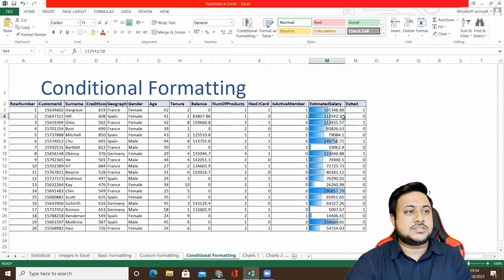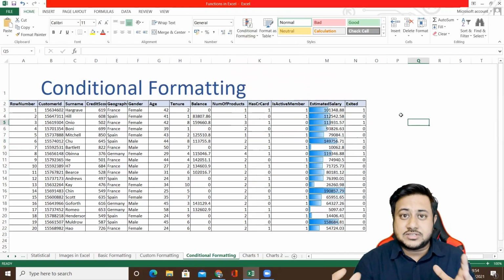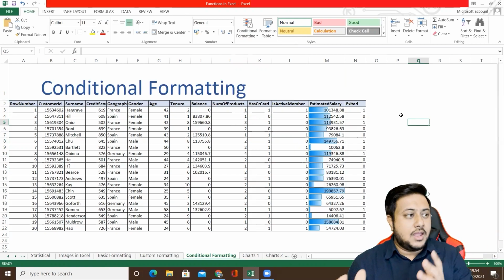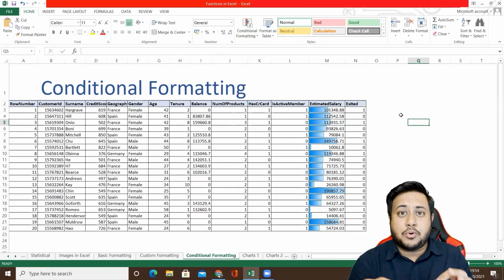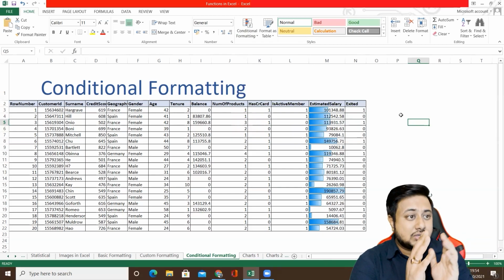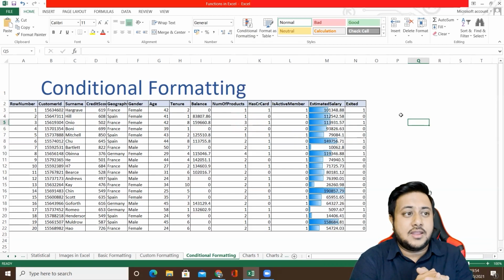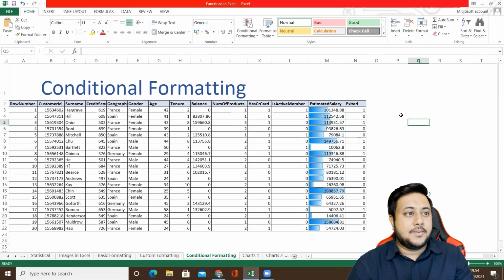Now just imagine somebody is opening two versions of an Excel sheet, one without the formatting, one with the formatting. 100% with the formatting, if suddenly somebody opens this sheet, my first point of contact, my first eye point, will be the estimated salary, because there is some color or some sort of bar that has been applied here. Definitely if somebody opens a sheet, my eyes will be there, right? That's how appealing conditional formatting is.